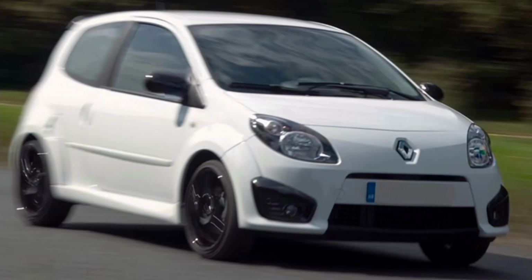Handling, well, as we know, sporty Renaults handle really well anyway. And like I said, it's light, it's very small, and it's got a decent amount of power. It is literally like a Go-Kart, and being a Renault, it will grip, it will handle. Understeer is most likely not going to happen. Torque steer, it's not enough power or torque for that, but still it is all controlled and it is definitely really fun to drive.